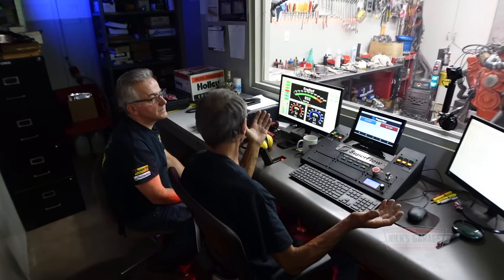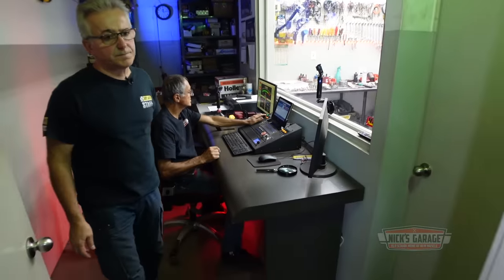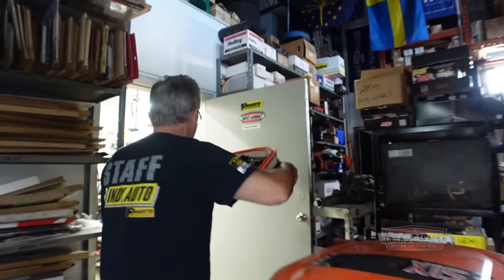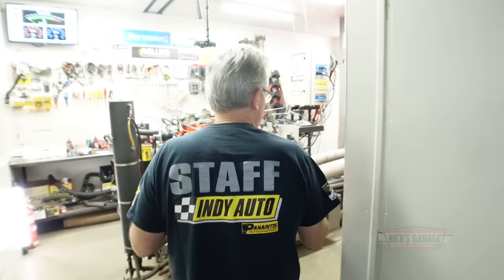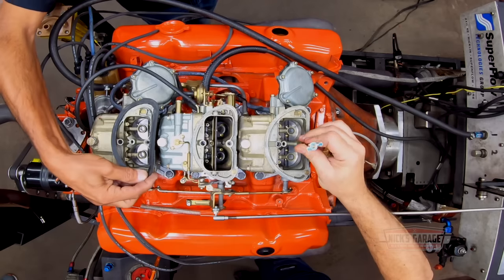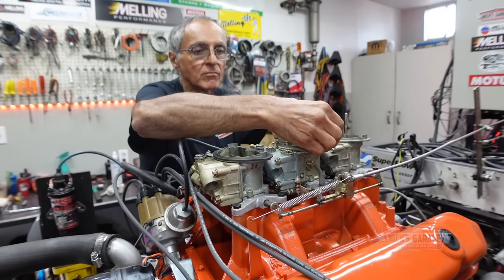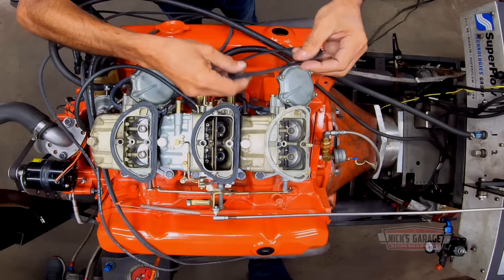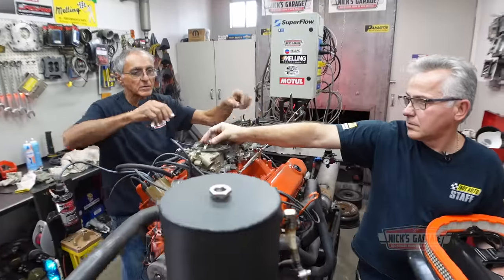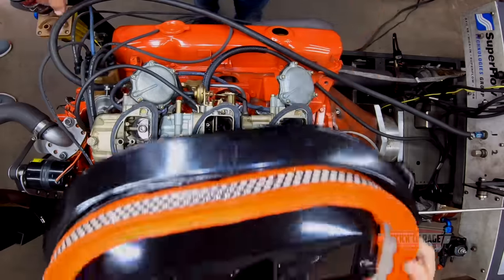What is it we put the base plate on? Might as well. Let's go. Okay, let's try the base plate. Sounds good. I'll get the three gaskets for the base. There we go. There we go. Got it? Yes, sir. Okay, bring the base plate in.